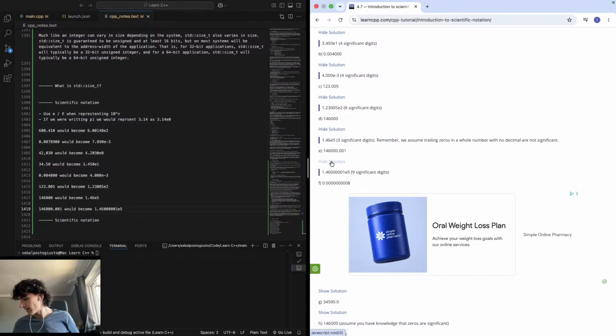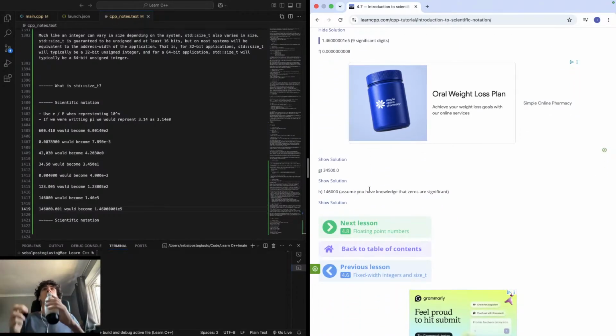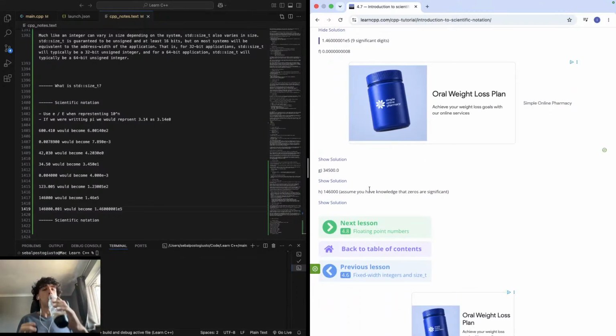Cool. Then the next one, we'll be moving it to the right, so it'll be a negative number.